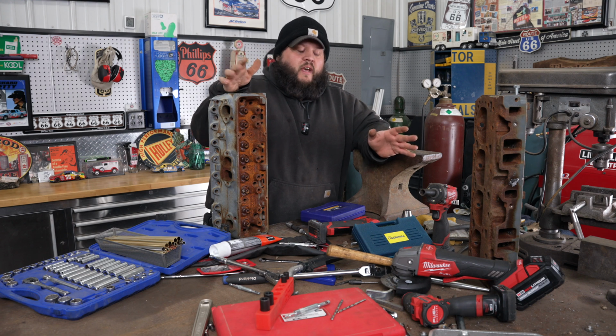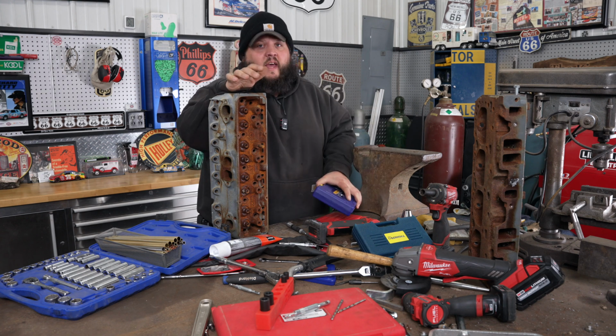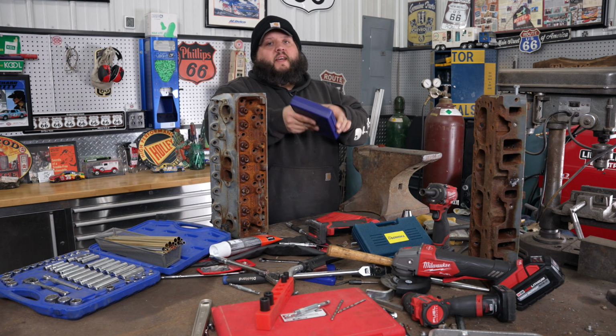Hobo Freight sells a set. I don't know anything about them. To me, I'll just buy the Irwin Hansens. They're made in America. They don't cost that much more than the Hobo Freight ones. Again, I don't know if you need them, but it's always nice to have different options.